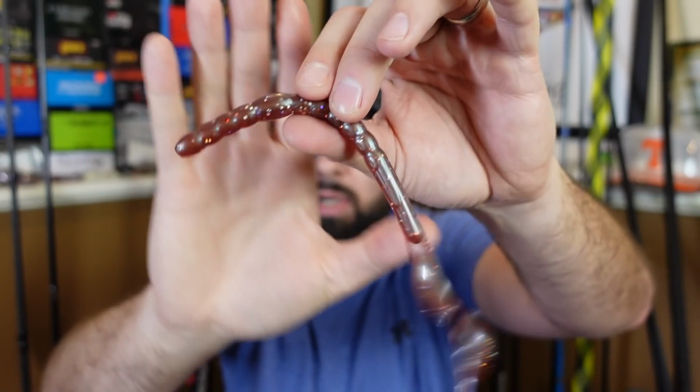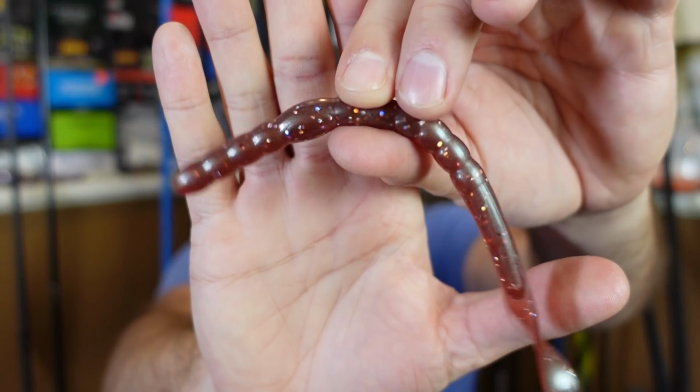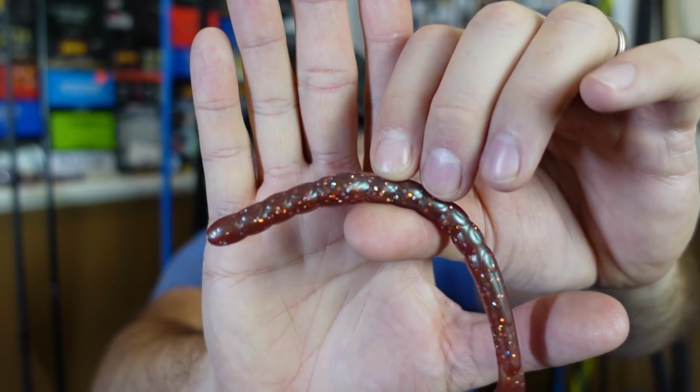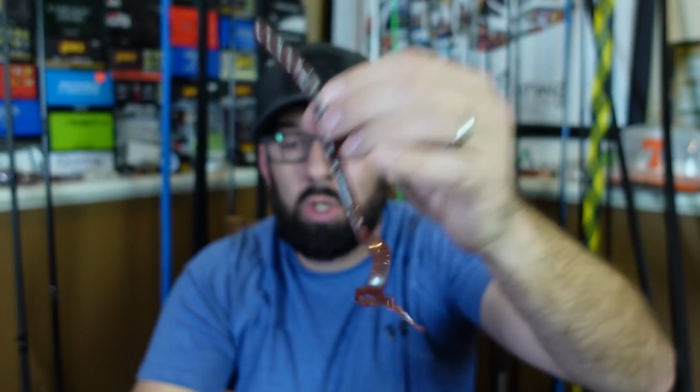So first off, big ol' worm. Now this is almost your root beer color. People love to hear me say root beer. It's got the root beer look to it, kind of the flake, kind of that brownish, almost a reddish look. But anyway, super cool. Love a big worm in the summer like that. I think that color will do well.